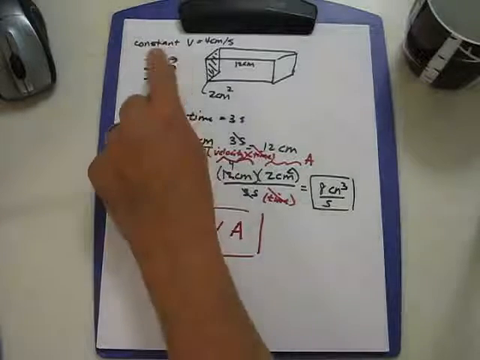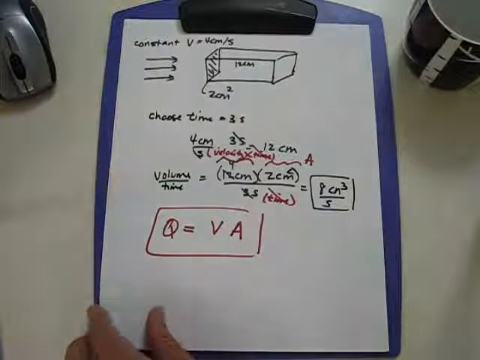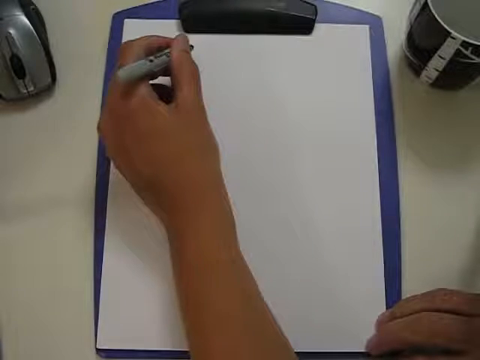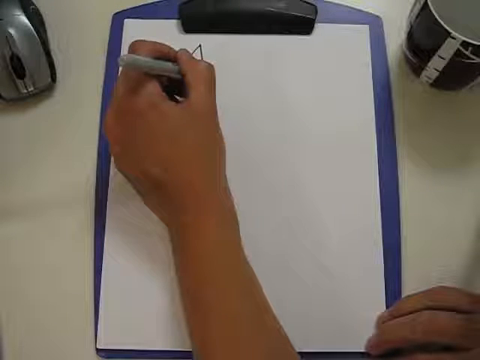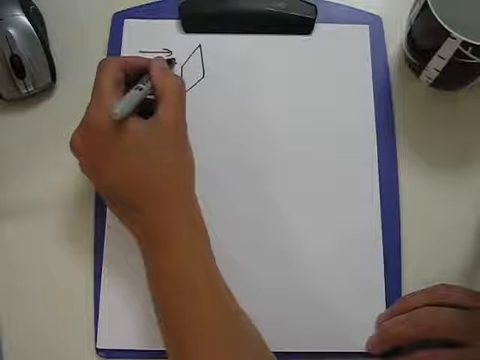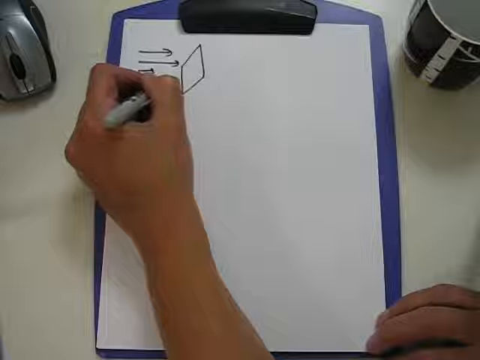This case of constant velocity is not always the case. We know, for instance, in our flow down an inclined plane that the velocity varies with position. And we can adapt our situation to the case where the velocity varies. Let's imagine again we have this cross-sectional area. It's a square, looking at it in perspective. But now we're going to have the velocity vary with position in some way.